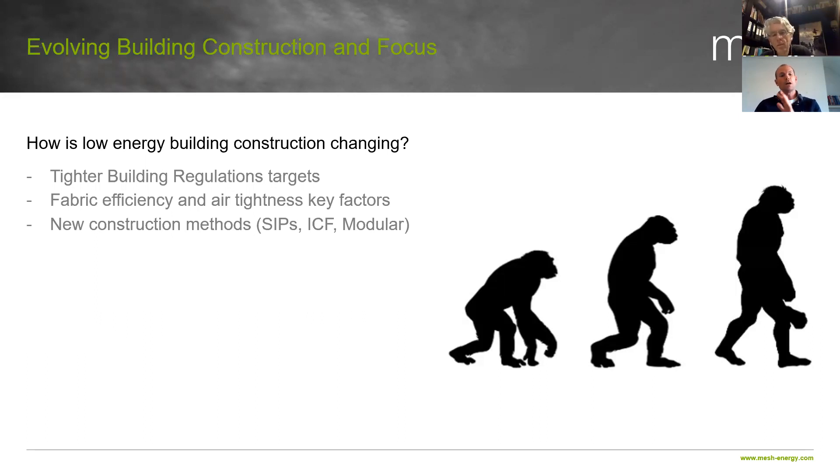We've got new construction methods. Structural insulated panels — SIPs panels — will be used more readily. It remains to be seen how that can be done in a delightful embodied carbon way, but we're talking about pre-manufacture, insulated concrete formwork. There's a lot of work being done in the concrete sector to reduce embodied carbon there. Modular construction is the new trendy thing people are exploring. Away from bricks and mortar and timber, there's a growing plethora of other ways of building higher-quality, better-quality-assured buildings, taking work off site.